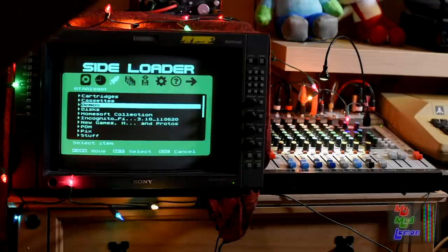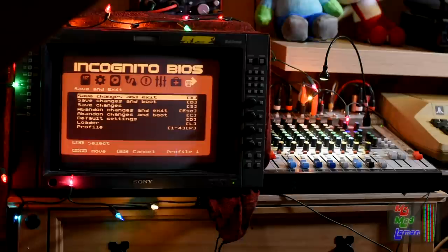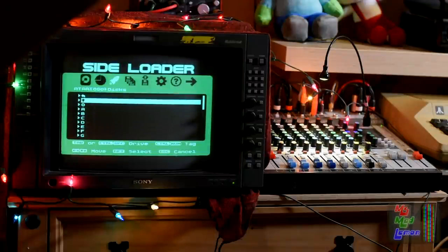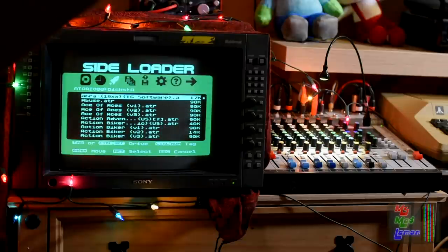Okay, let's go back into the BIOS. And I think it's to do with this PBI BIOS. Enabled, hard disk needs to be enabled. Save changes and... Okay, let's check out disks. Do we have disks? Yeah, we have disks now. So what you need to do is go in there, activate the PBI BIOS and activate the hard drive. I'm not sure about the hard drive or not, but as I said, I don't know this too well. If anyone knows any better settings, please let me know down in the comments below. From what I've just found out, then yeah.